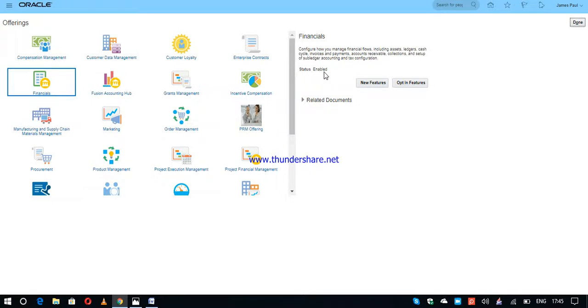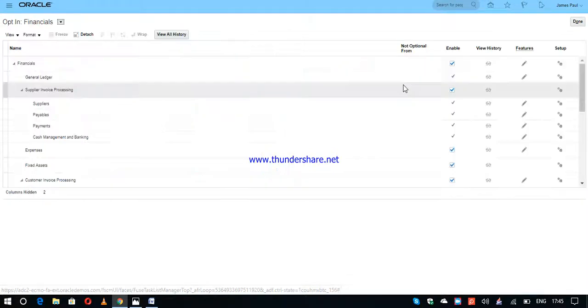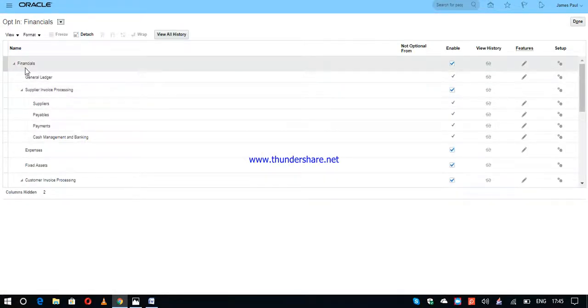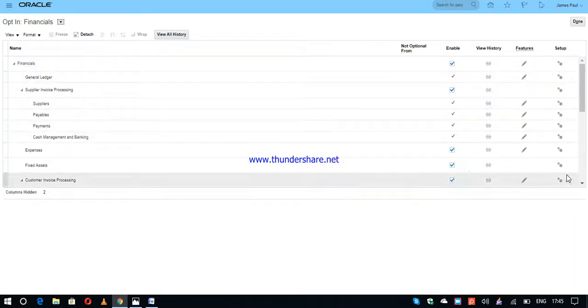Status should always be enabled. So we'll go to the opt-in features. In these features, you are going to see that in this finance all the checkboxes are enabled.